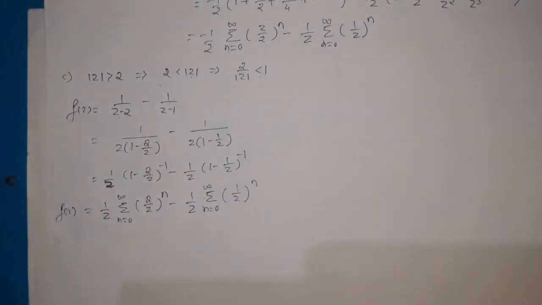So therefore, depending on the given region, the same function can be expanded as a Taylor series or Laurent series. Now this is the Laurent series. Whenever z is in the denominator in the expansion, then that series will be considered as a Laurent series, and whenever z is only in the numerator, then that series is nothing but Taylor's series. So therefore this is the expansion of the given function in the respective regions.